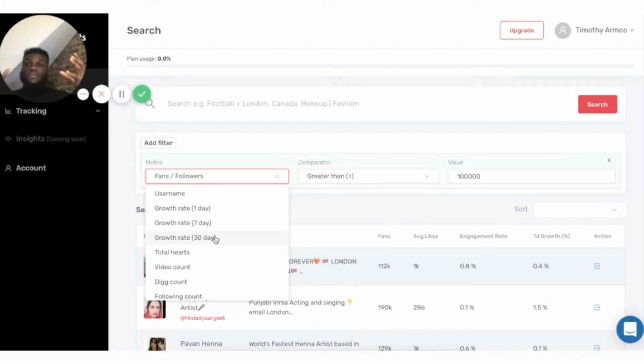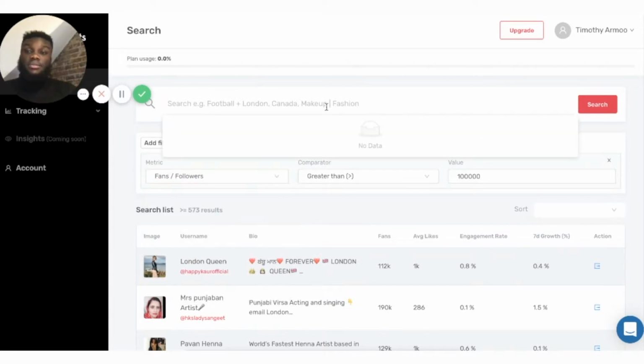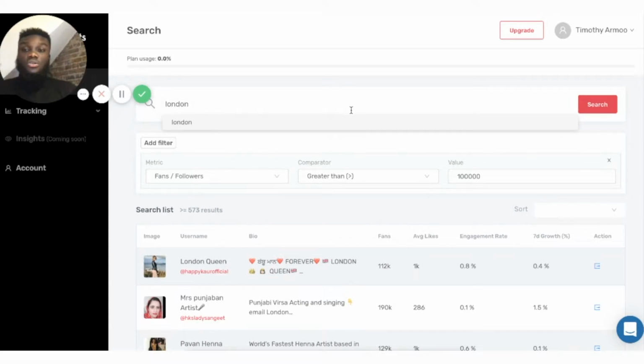And this is obviously very important because with TikTok, people really just shoot up very quickly after one or two viral videos, and being able to capitalize on that, especially when people are getting big, is a really, really powerful thing that you'd be able to do. And then you can even search here. So this is something that we do.